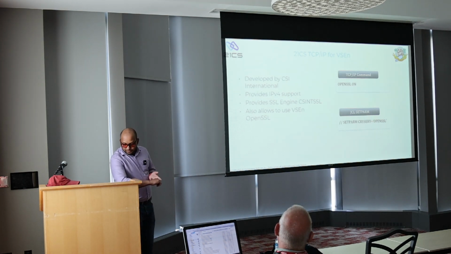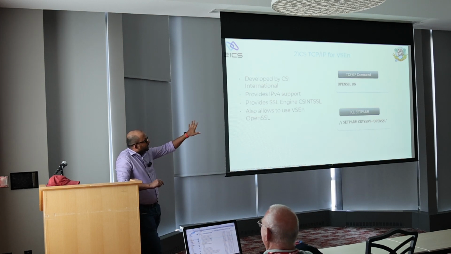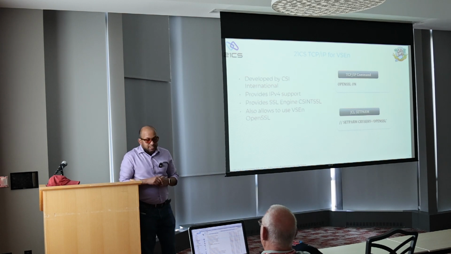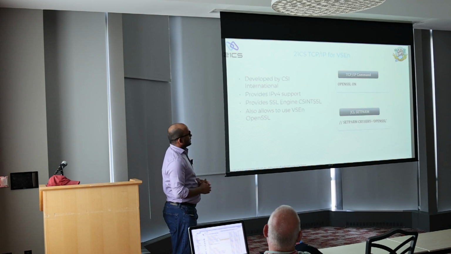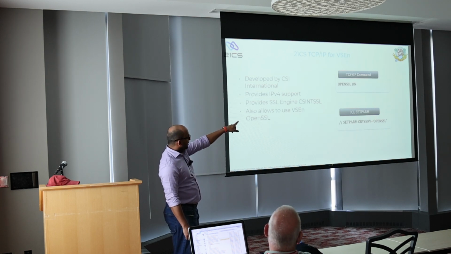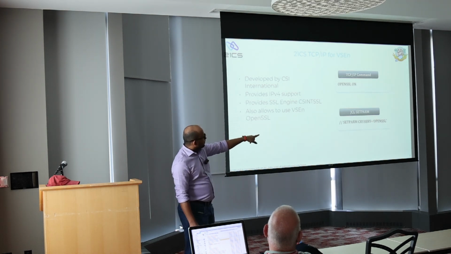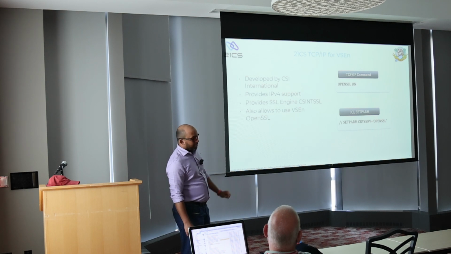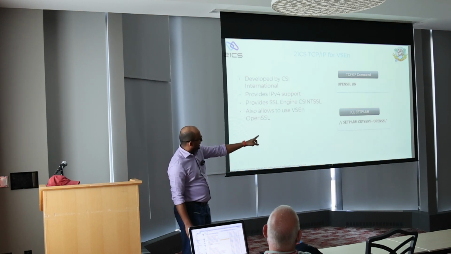Now, 21CS TCP/IP for VSE/n, or CSI TCP/IP. This is just general information on how to use it. With the CSI TCP/IP, you can enable using openSSL at any time using a TCP/IP AR command, or you can use it in IP init: openSSL on. Or you can use a JCL SETPARM to set it to openSSL. If you want to switch between openSSL and CSI NT-SSL, you can use the same parameter, set to CSI NT-SSL.